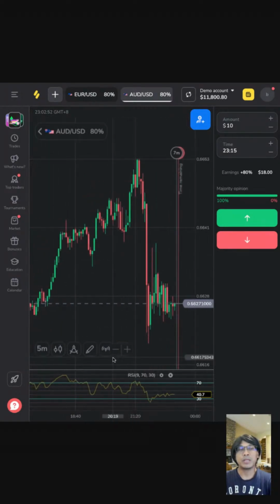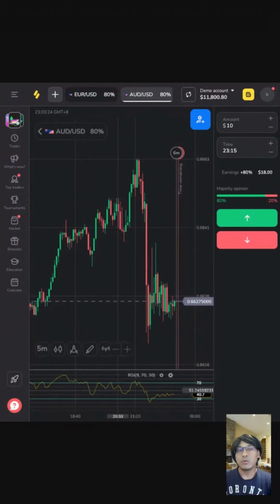Okay, so if I zoom out, we really need to pay attention to 3 different lines here. First, you have the 70% line, which is the line at the top, and then you have the 30% line, the line at the bottom. In between those 2 lines is the 50% line. The 50% line is basically what we call the neutral zone. That's where the sentiment or the mood of the market is neutral. It's not too positive, it's not too negative. So we use momentum to also read the sentiment of traders in the market.